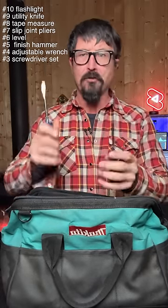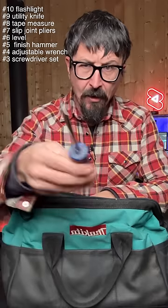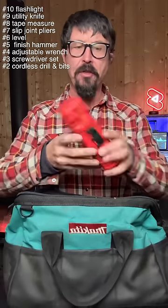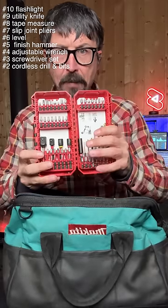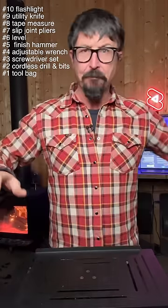Three screwdrivers, a number one, number two Phillips, a number one Phillips, so those little annoying toys that the in-laws give you that make all the noise, and a regular flat-bladed screwdriver. And finally, the number one would be a small cordless drill with an associated bit set. Make sure it's got some small drill bits and basic kit for everything she'll need. Put it in the old case that you don't use from one of your discarded cordless drills, and that's Christmas.